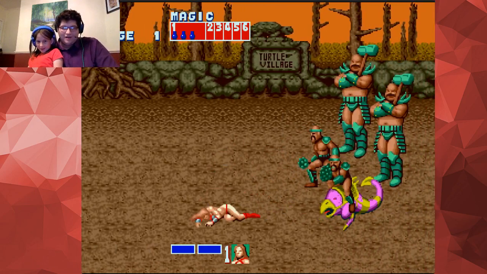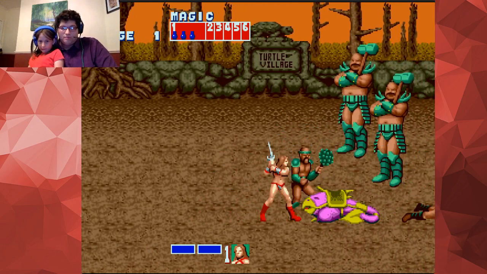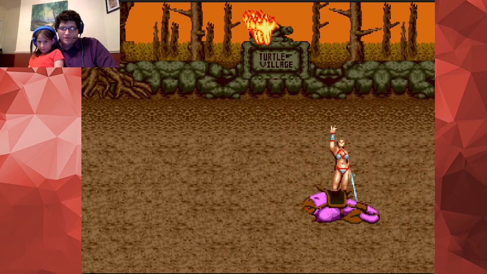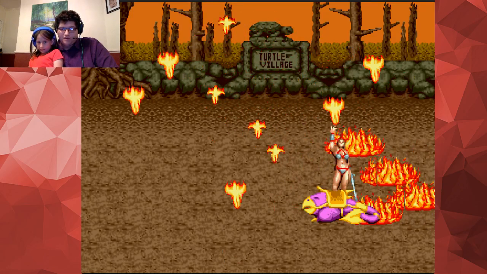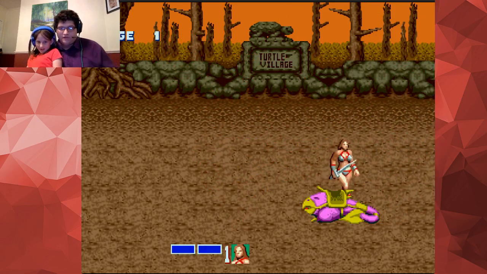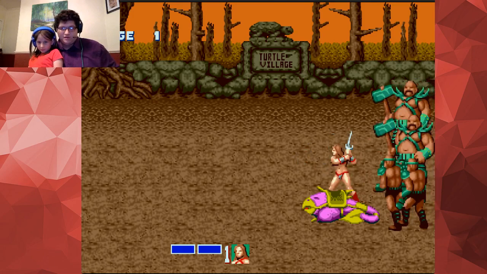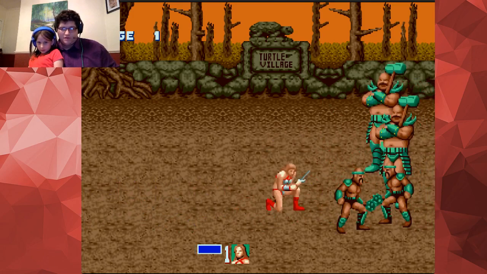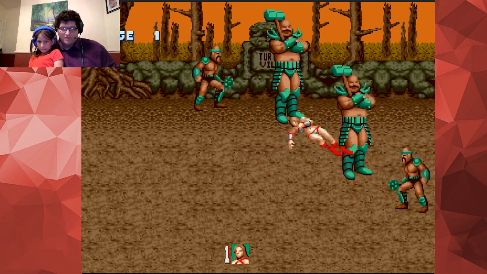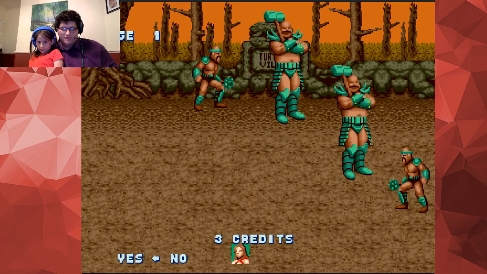Yeah. Okay, so you've got the big boss men. So, press green for your magic. There you go, so you've attacked everyone with your fire. Right, now ride the lizard thing. Oh, now he's buggered off. Right, so you got four of them. Have you got any lives left? No. Right, okay, so that's game over.